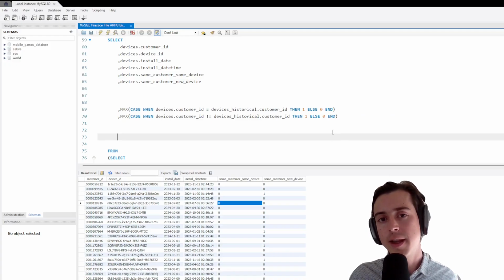Okay, great. So let's add some column names to those case statement columns.